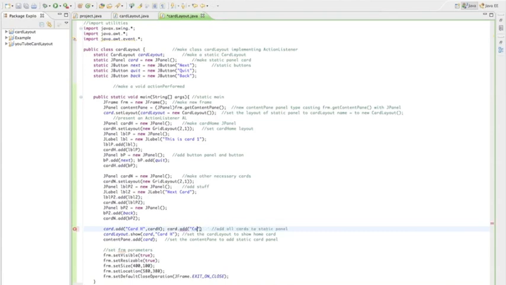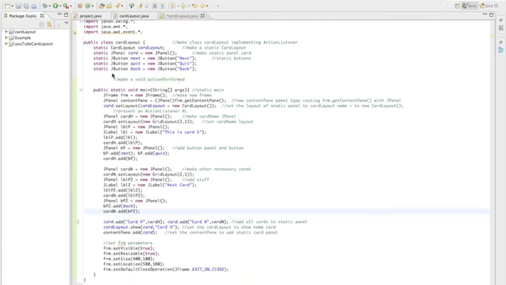alright, what are we going to call this? We're going to call this card N, and there we go. Alright, so now our static panel has two cards, or two different panels in them that you can interchange whenever you want, which we're going to do in here. Cool. The next thing that we're going to want to do in here is make our public void action handler here. So let's go ahead and do that right now.